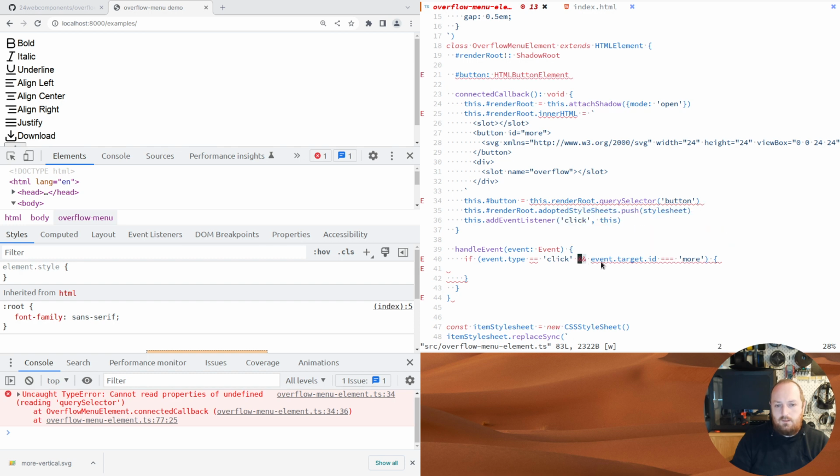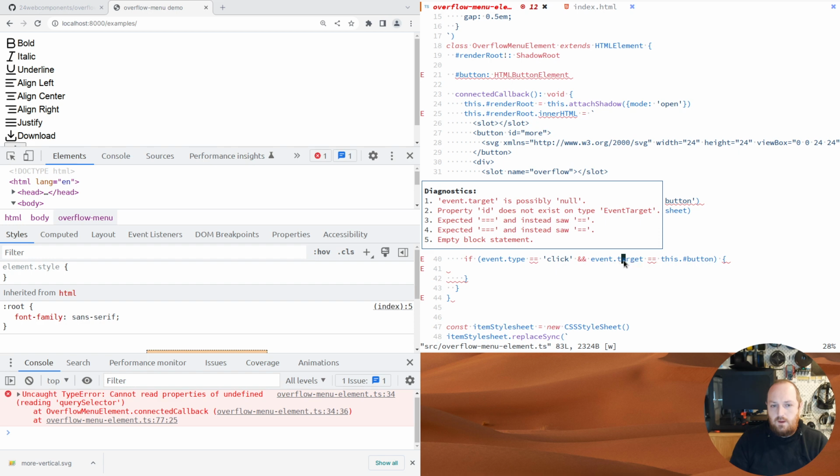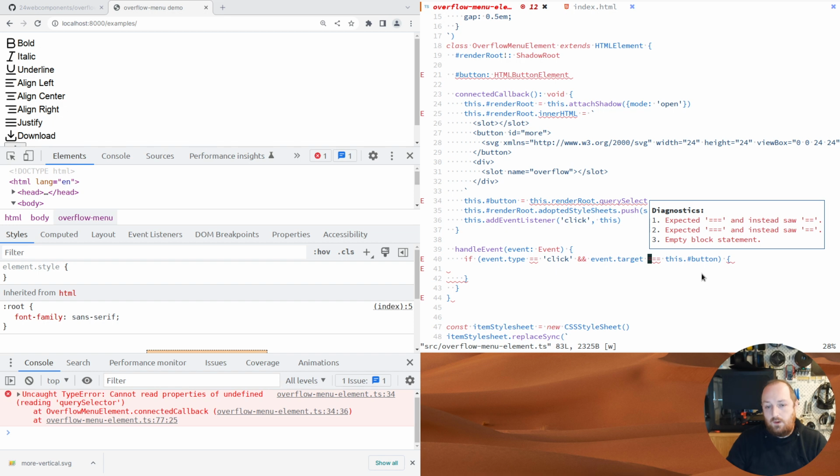So maybe we'll do that instead. So if event.target is equal to this dot button, whoops, and we need another equals. We don't need another equals, but the lint is telling us off.